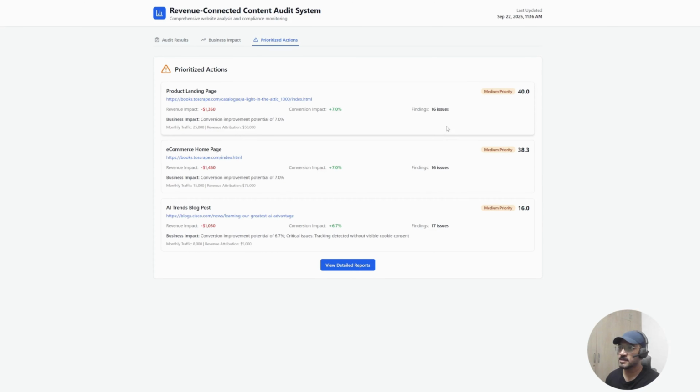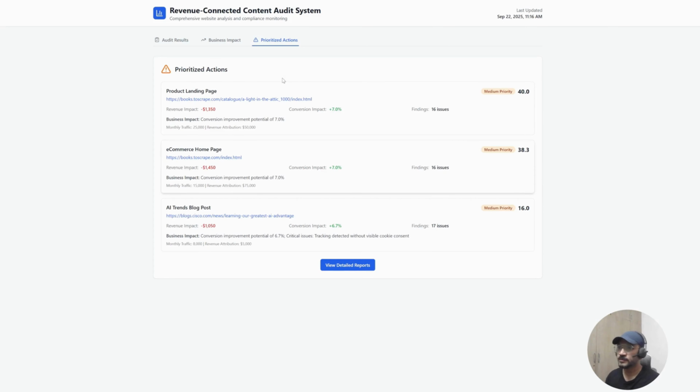Because there are 16 issues, and it also gets monthly traffic of 25,000, and there is a revenue attribution of $50,000 here. So it is saying that the impact is 1350, and it has got a prioritization score of 40. So it is expecting you to prioritize this to be fixed first.